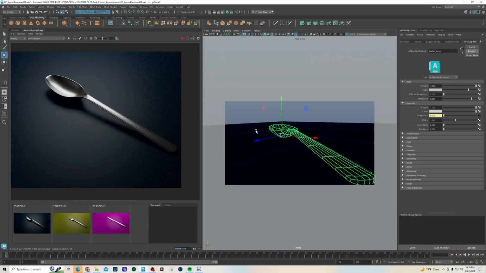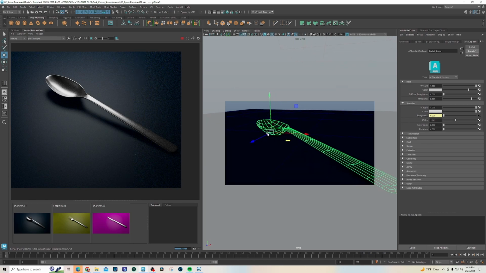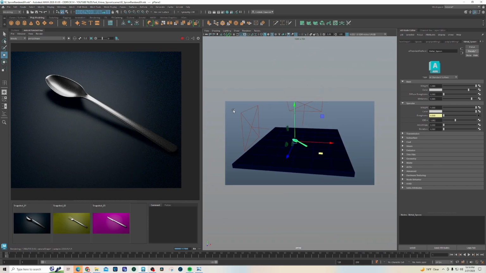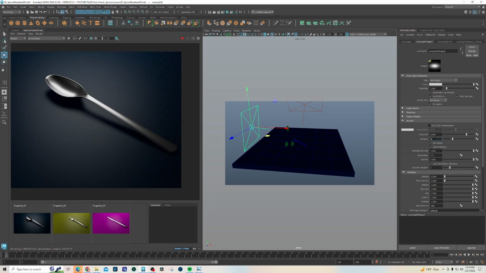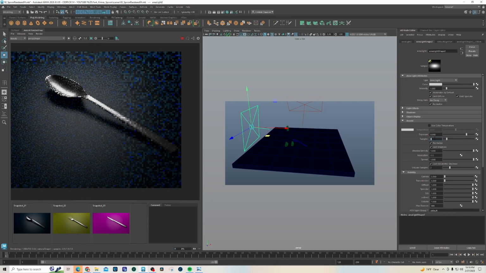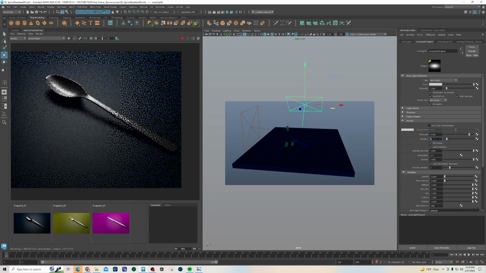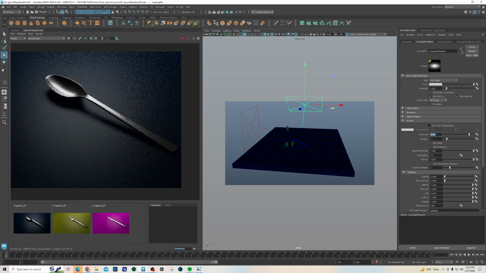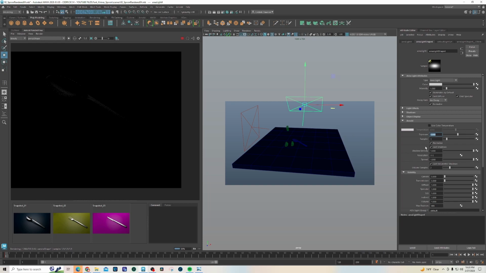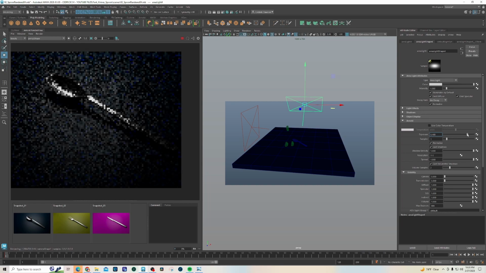And what else is a good tip? Yeah, just playing with the light. So let's start off with this one. Samples at 1. Let's change that to 0. And then let's change the samples to 1. And then change that samples to 3. Okay. So I'm slowly going to increase the value.